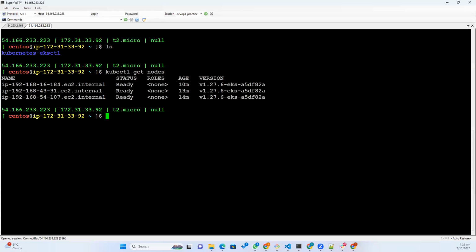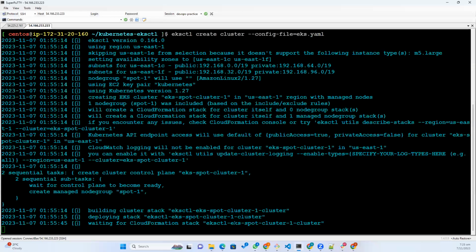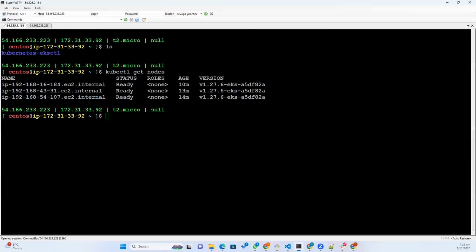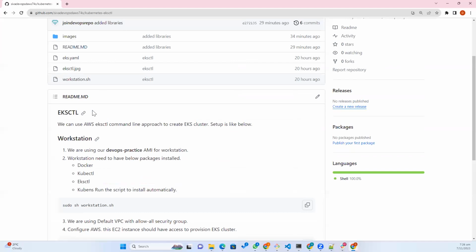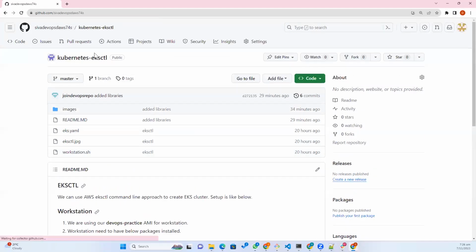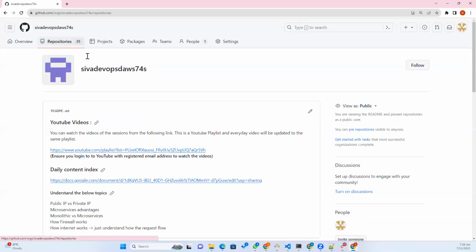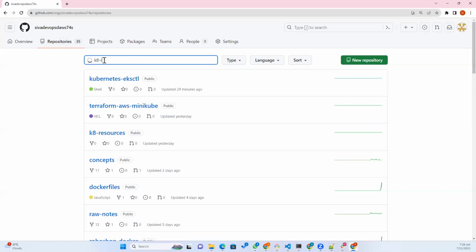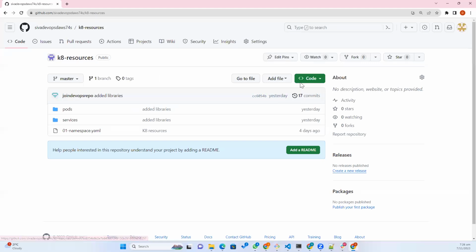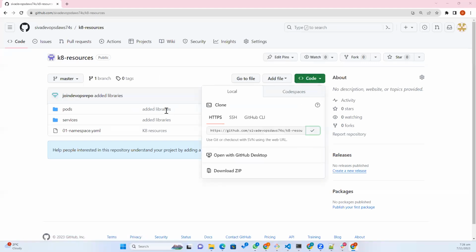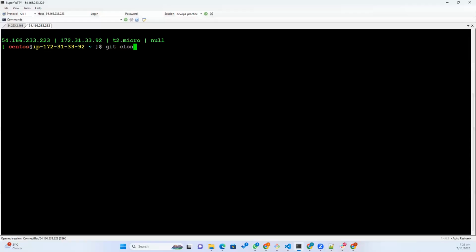We'll see this after it is successfully created. Anyhow, I have an existing cluster, so now let us continue our practice. Now I need to clone our resources with git clone.